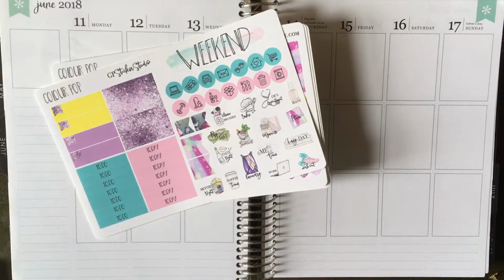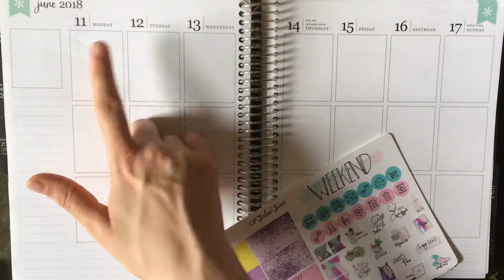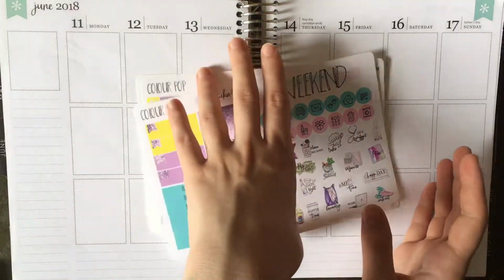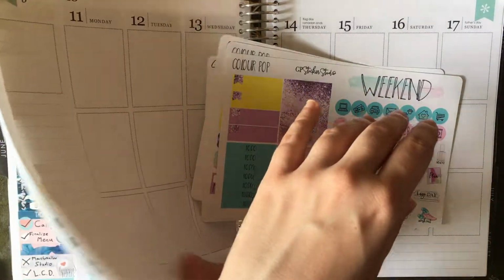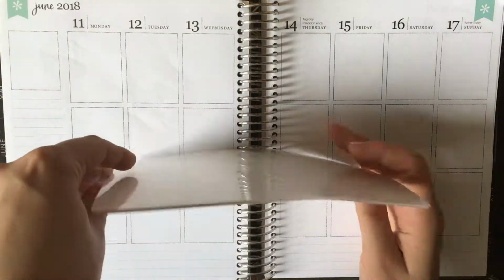This week I am planning the week of June 11th to the 17th. This week I'm going to do a little white space. I didn't do white space for a few weeks, so I was like, let's lighten up these summer spreads with a little white space.